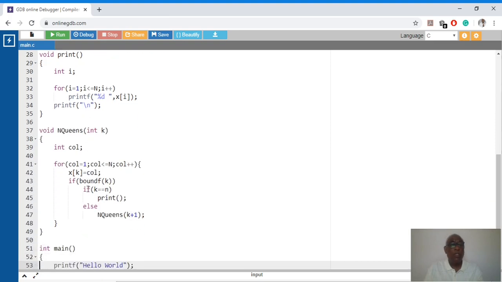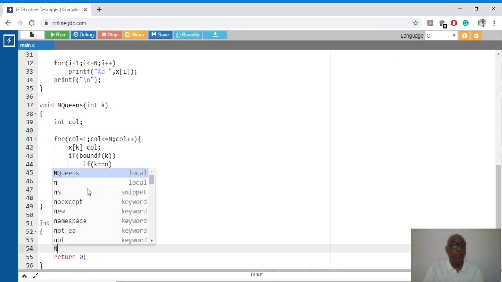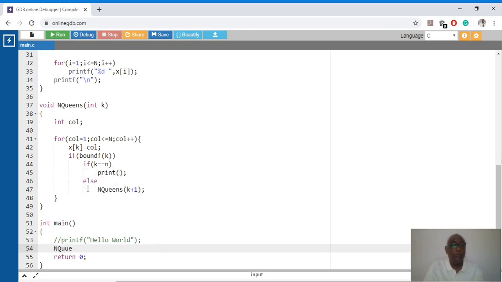We already coded NQueens. And now let's call the NQueens function with the value of k equal to 1. I'm not annotating the output by writing the possible solutions and all. You can just look at the solutions, and if this code is running, then you can add a few more add-ons to this program so that it gives you a more elegant output. Let's start running the program.